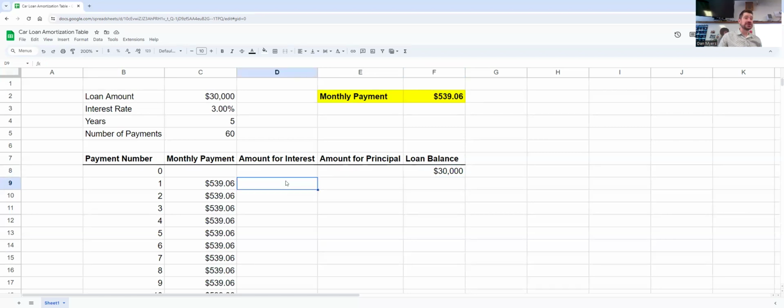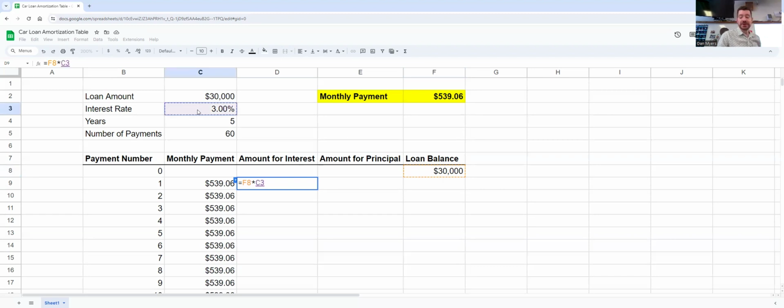And then here for the interest, we're going to use the formula that we talked about yesterday. We're going to hit equals. This is the amount of the loan, 30,000. So reference that cell, multiplied by the interest rate, which is 3%.